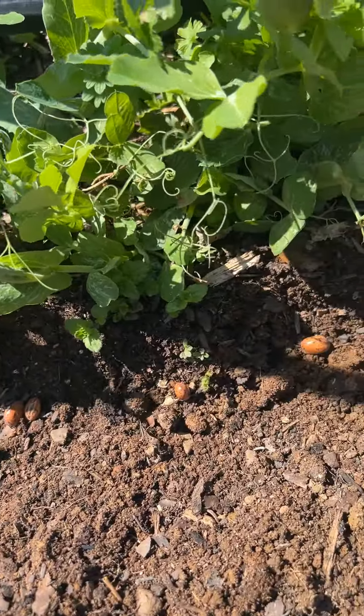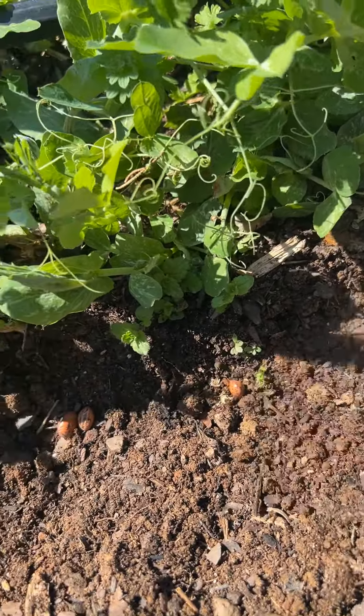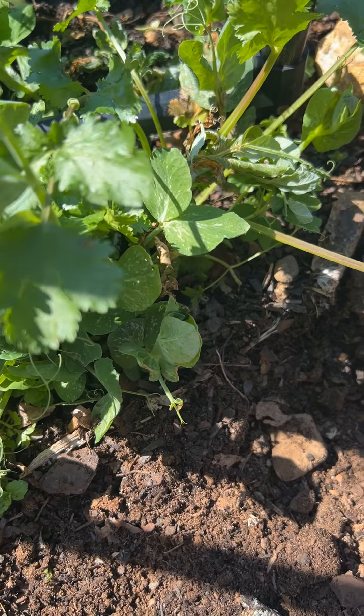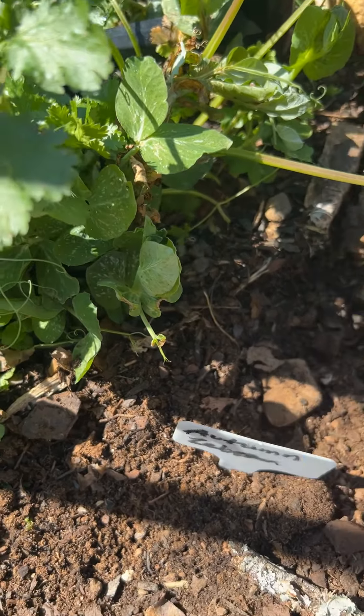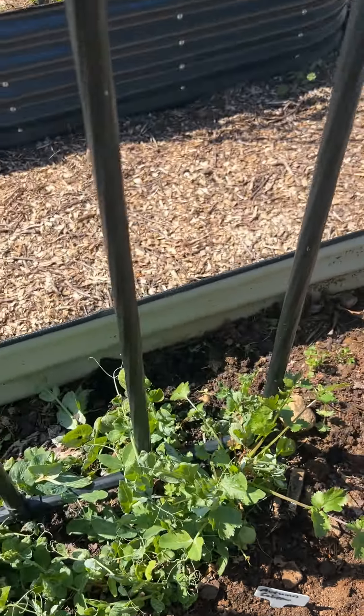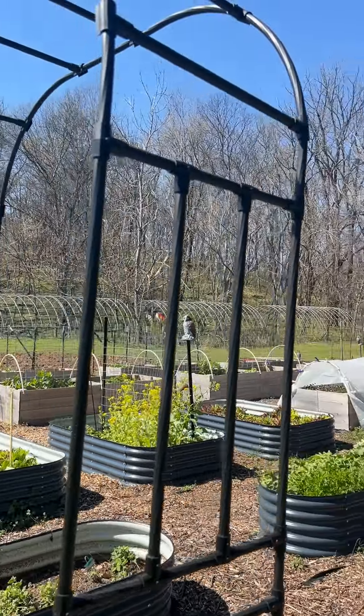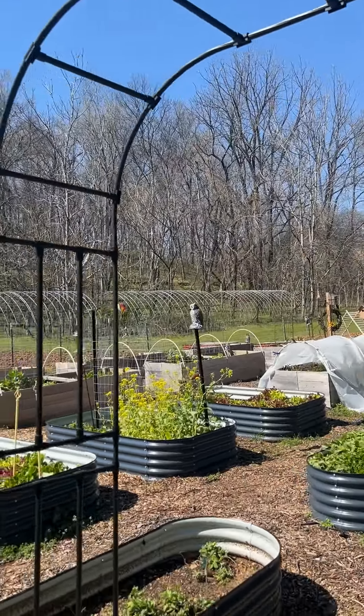The first thing that I do is loosen up the soil, and then I do a line in front of the trellis and around the sides of my beans, and then I just lightly cover them with soil. Now I do have trouble with birds coming to eat the beans, so I'm going to put some little spinny art in the bed when I'm done. Don't forget to label — especially beans — because if you're planting different ones you want to know when to harvest them at the right time.